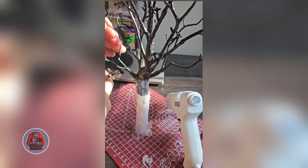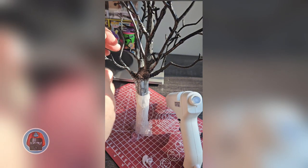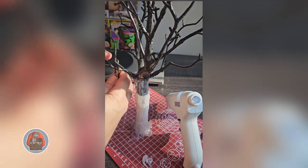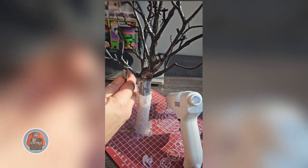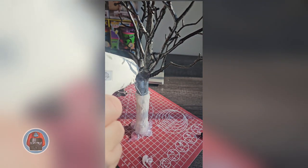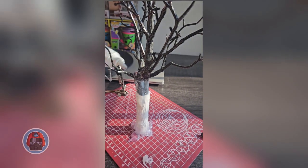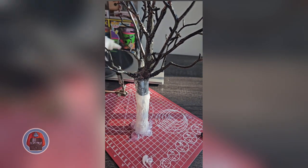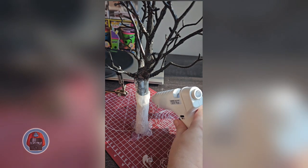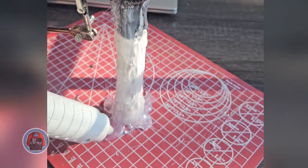Here I'm using what's called a helping hand. You can buy these at Harbor Freight fairly cheap. They're little alligator clips on some armature that is used to hold stuff into place. So I'm going to hold that branch there so the glue has a chance to cool off and harden. And then we're going to move on to the next step.